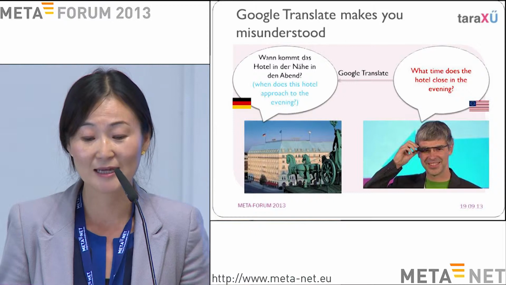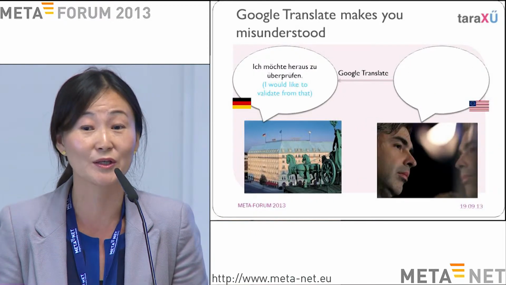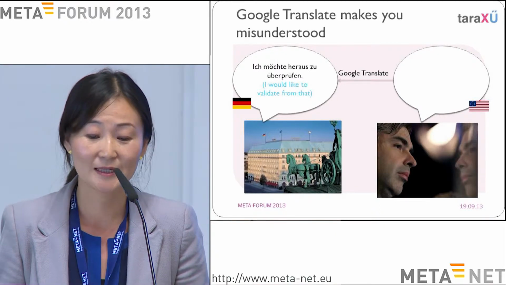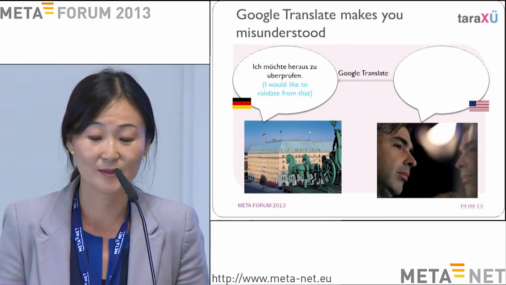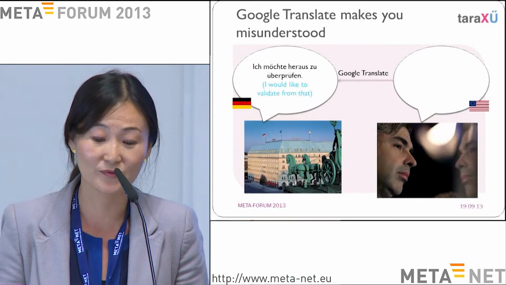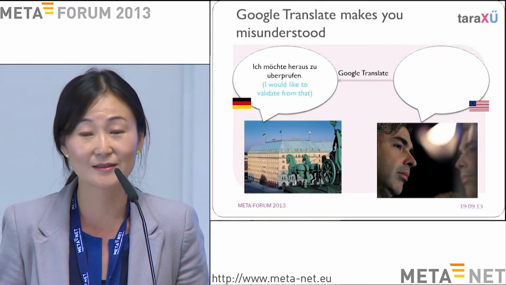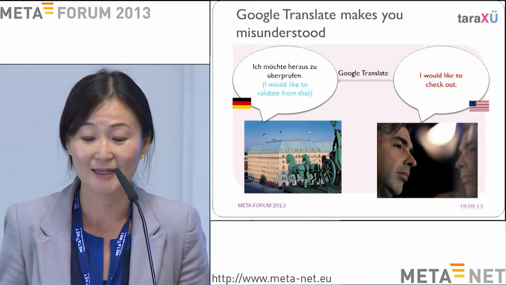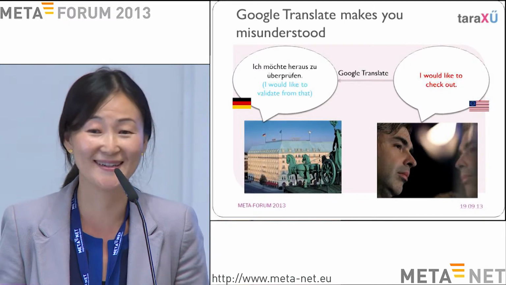And we guess he was not so happy, because the personnel didn't understand him and could not give him the right answer. And he used his translator again and said, "Ich möchte heraus zu überprüfen." I would like to validate from that. And what he really wanted to say, he was really not so happy, was: I would like to check out.